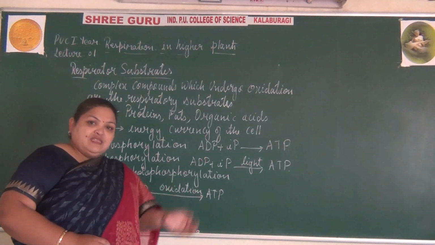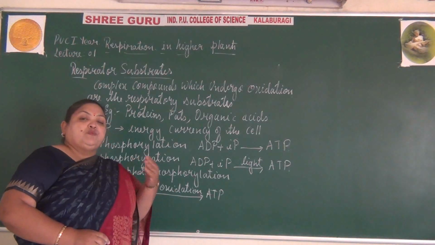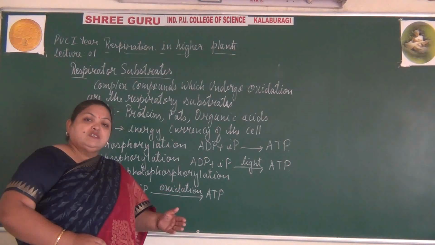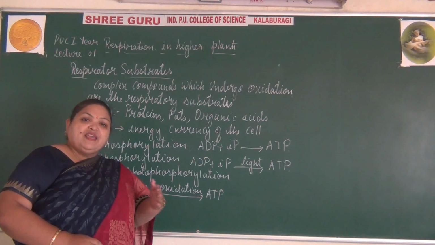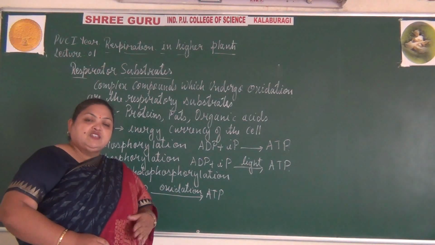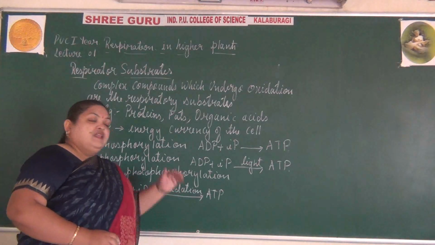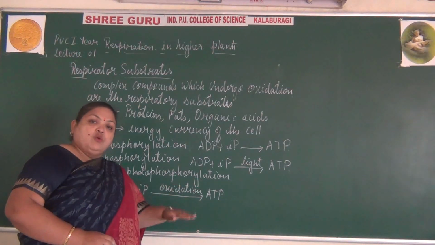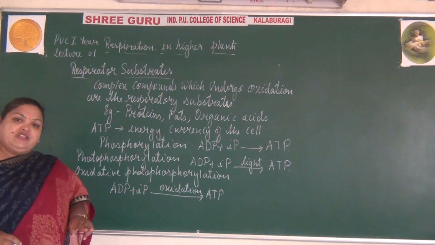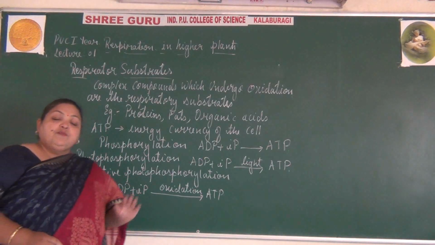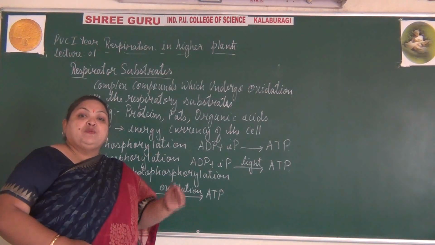So here the ATP is used also in this process. ATP is synthesized, ATP is utilized, and even ATP is released. In photosynthesis, we have seen that in the light reaction, ATP is synthesized, while in the dark reaction, it is utilized for the synthesis of glucose. Phosphorylation occurs in both photosynthesis and respiration, while in respiration ATP is also utilized and even released.